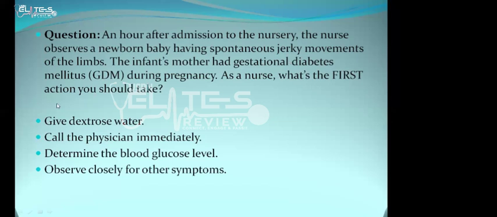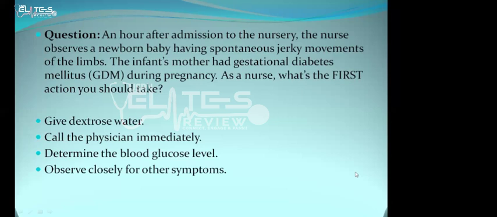And you see how the question relates to some of these things. Like we said, you remember the slide which told us that in everything we should make our assessment first, the nursing process. I think you still remember, right? The nursing process. So you make your assessment first. But please, jerky movements will happen not only with gestational diabetes, sorry, especially with hypoglycemia. You can get other conditions that can also give you jerky movements. But in this question, they've given you a clue that the patient had gestational diabetes, and now the baby is having jerky movements. So at least you should suspect hypoglycemia.